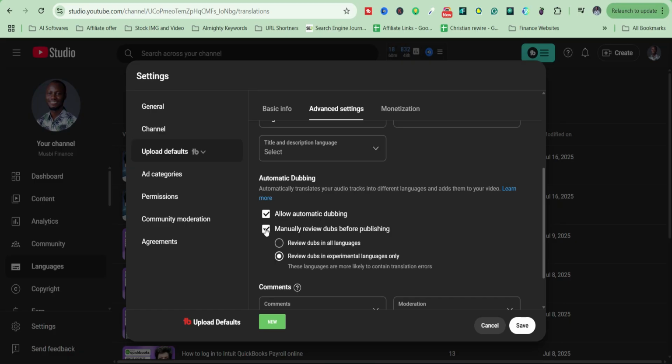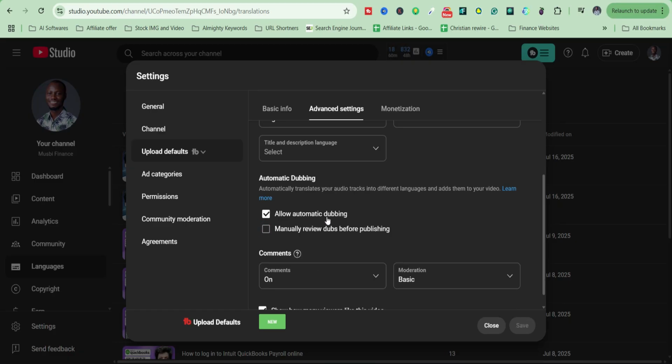But if you just click on allow automatic dubbing, check this box and click on save, then each video you publish on your channel will have all the languages that YouTube supports enabled.